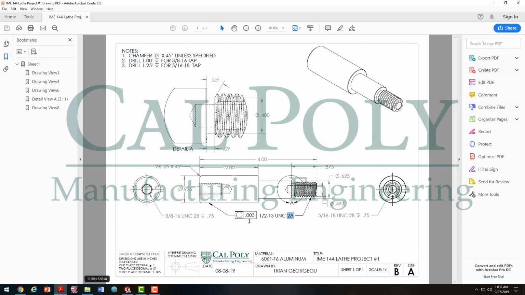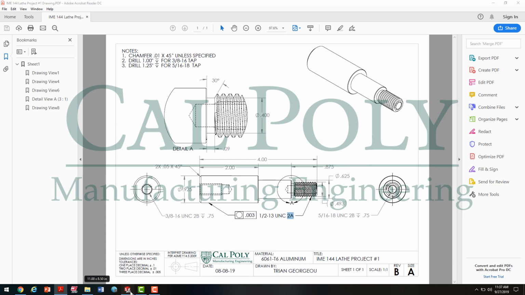Looking back at the engineering drawing, you'll see that one only has 2 decimal places, as does the overall 4 inches. However, the 0.875 from the front face of the part back to the 625 protrusion is a 3-place dimension. So we'll make sure when we place that one, we change the precision.